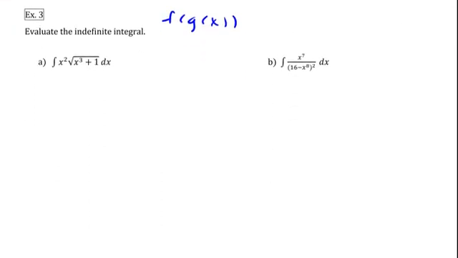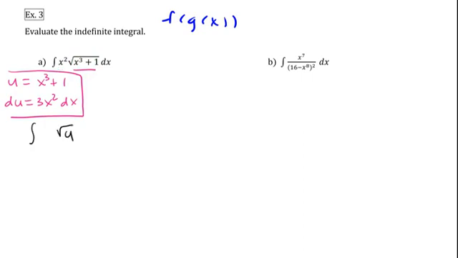So take a guess. What do you think this inside stuff I'm referring to is? It's going to be normally the stuff in the parentheses or under the radical, which is x cubed plus 1. You can see that right here. Okay, that means du, remember we moved the dx to the other side, so let's just do it right away. We're going to get 3x squared dx. This is like your translation code. This should be enough for you to be able to do the problem. So another clue that you want to look for is whatever the u is, that derivative should be in the problem. The derivative of x cubed is 3x squared. We don't care about the 3, but I care about the x squared.